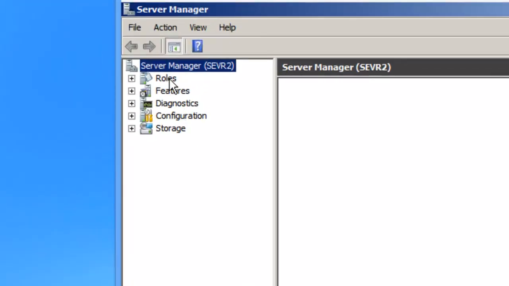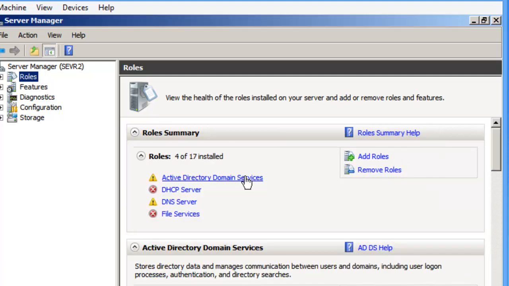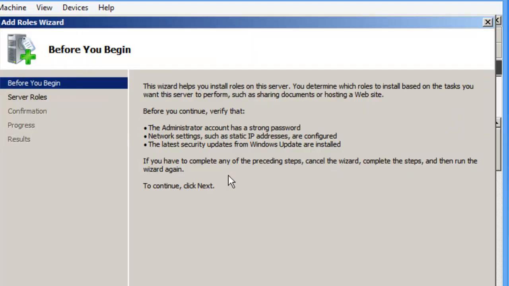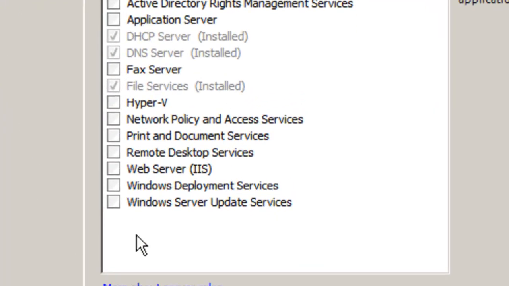So we go to Roles, and we go to Add Roles. Okay, so adding a role, let's see, server roles, and we come down here to Windows Deployment Services.